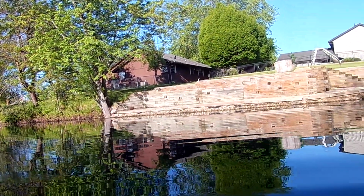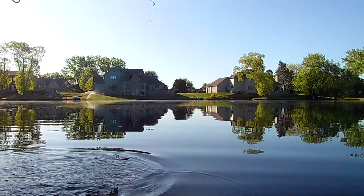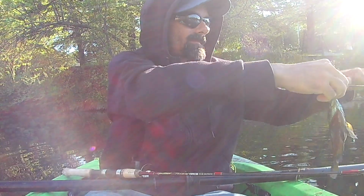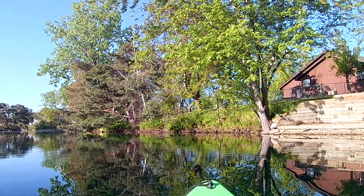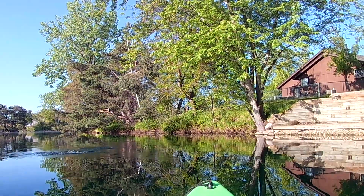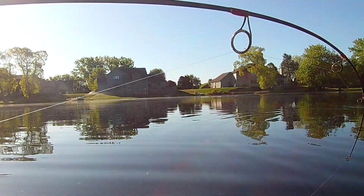Fish on. And it's coming around the other way. Right over here. Ooh, another nice gill. Another nice gill, or for my down south folks, brim. Fish on. Ooh, bass this time. There we go. Over here somewhere. There we go.